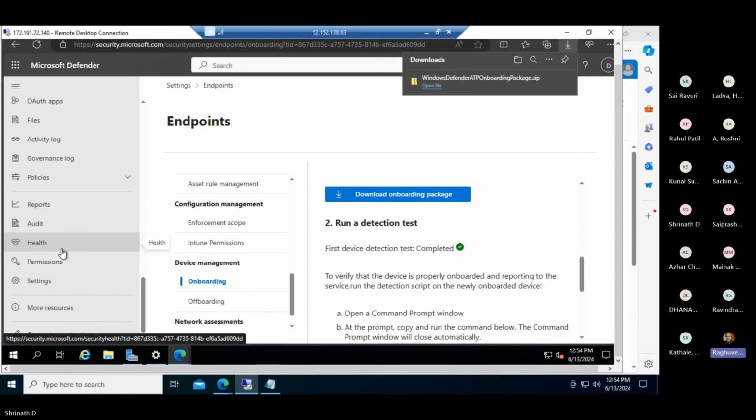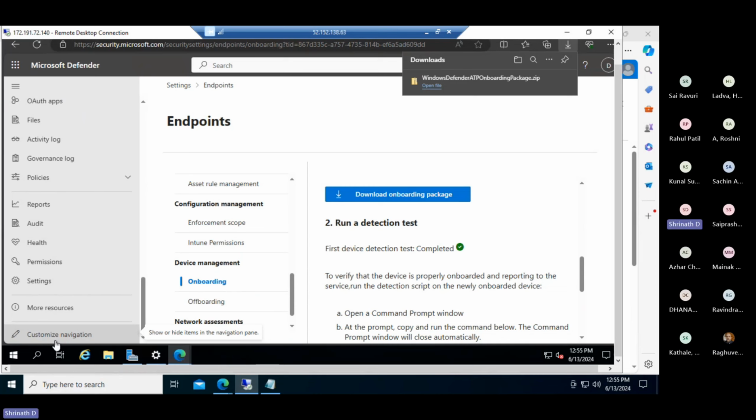Absolutely. Now, if these machines do not reflect as managed by MDE, let's say by tonight, then log in to these machines, go to settings and manually onboard them. Yeah, sure. The manual option, and use this account only, the account that you are using to download and onboard the package. Don't use the previous account, but I'm sure that the previous account will also start working in some time. The reason it was not working is that it did not have the license assigned to it. That's the reason you were not able to see the portal.